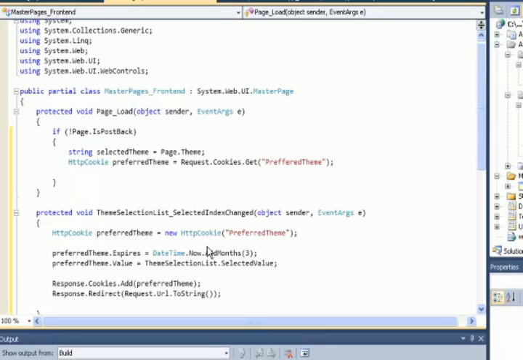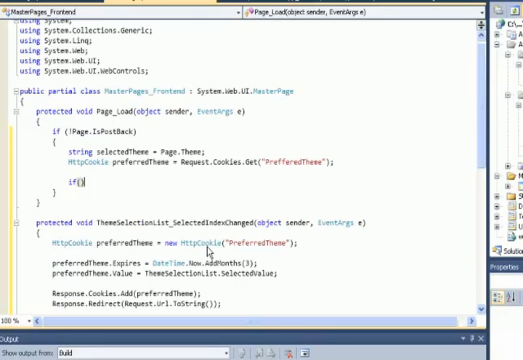Now, the setting up of the selection item should basically check for the preferred theme cookie that we just read to see if it is null or if it contains values that are essentially within the list.